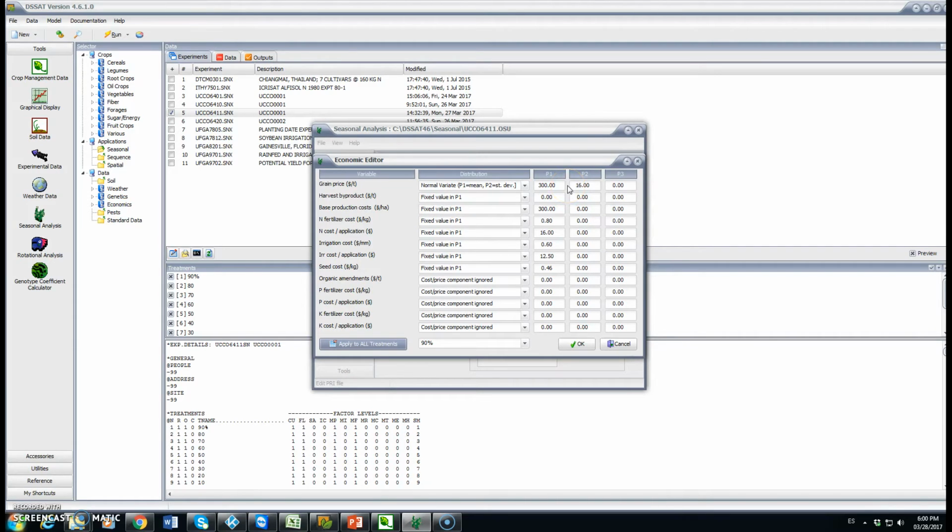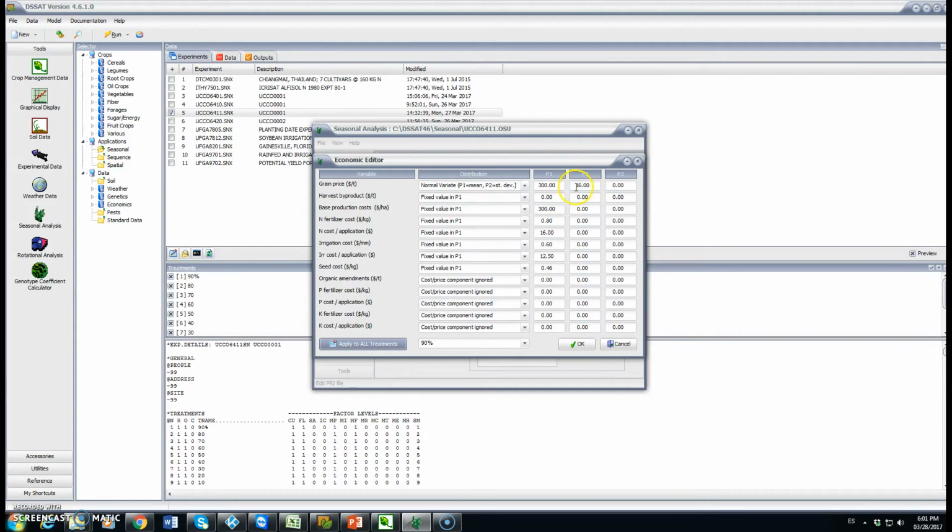and we can also fix a mean value for the grain price, but we can also consider a standard deviation, which means that the model will take the grain price as a statistical variable with mean value of 300 and standard deviation of 16.